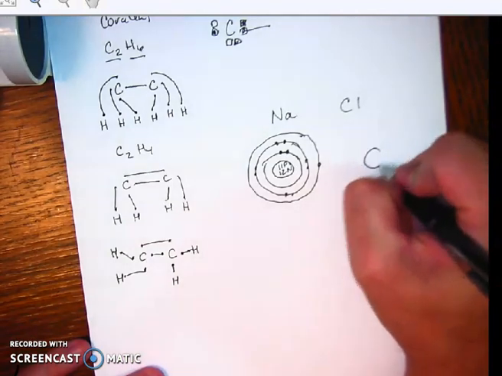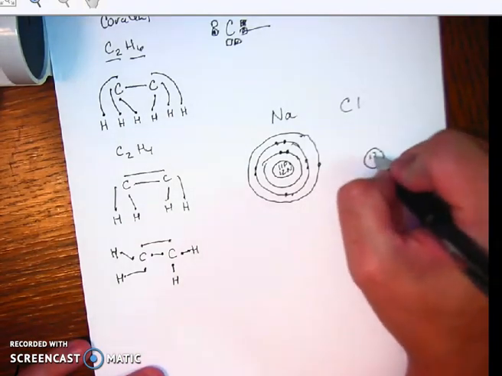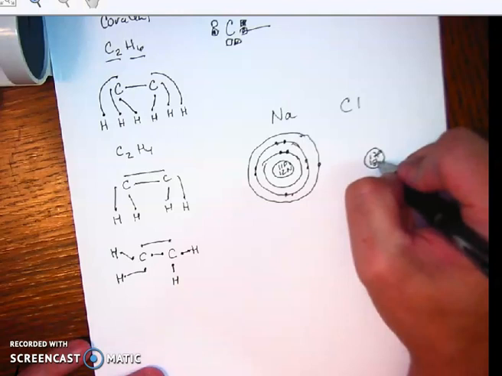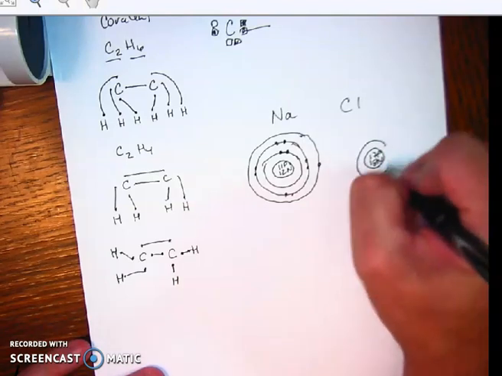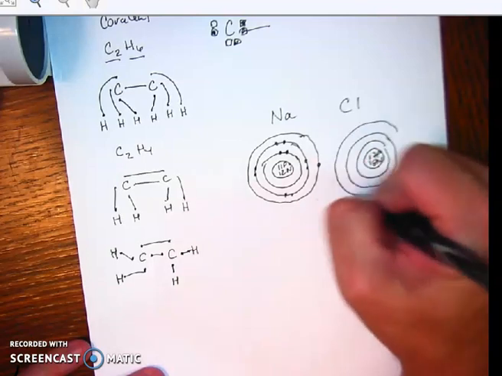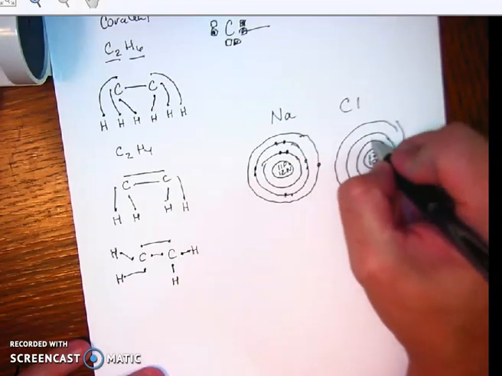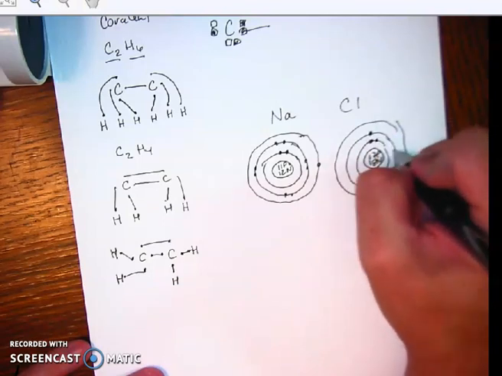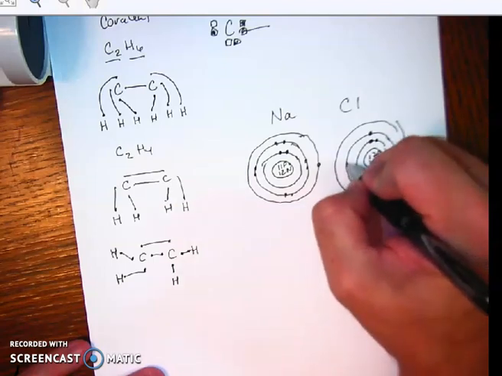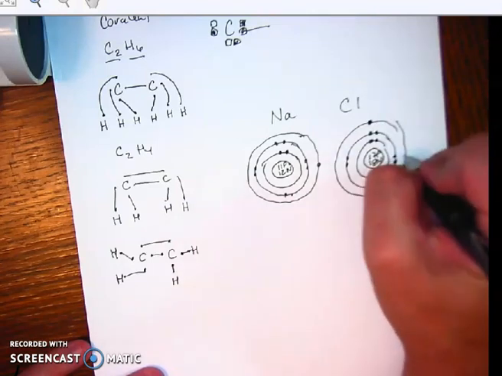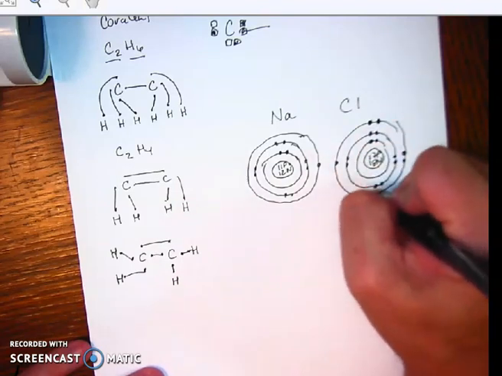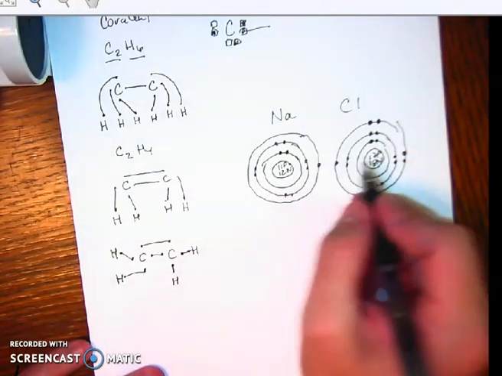Chlorine is a pretty large one. It's 17 protons, 35 is the average for the mass, so I'll say it's 18 neutrons. This is going to have 1, 2, and 3. I can predict that it's in the 3rd row of the periodic table. So 1, 2. It's got 17 electrons, so I've got 2, 3, 4, 5, 6, 7, 8, 9, and 10. That means I have 7 left. 1, 2, 3, 4, 5, 6, 7. So there's 1 in the sodium, 7 in the chlorine.